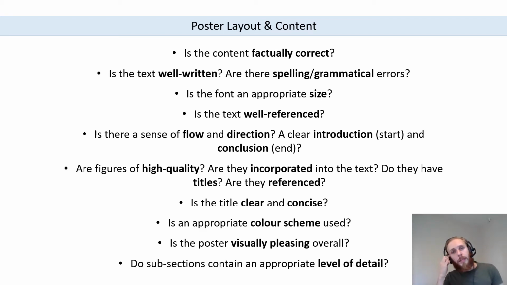Okay, so in terms of the content itself, what do we have in the subsections? Do we have enough detail? The main problem with this is students will put very minimal information on the poster and then they'll talk around it when they're explaining the poster. Don't want you to do that, please. As we've explained, the poster should be able to stand for itself. I should be able to understand each section. There should be a good amount of information within each section. The verbal presentation complements that information.